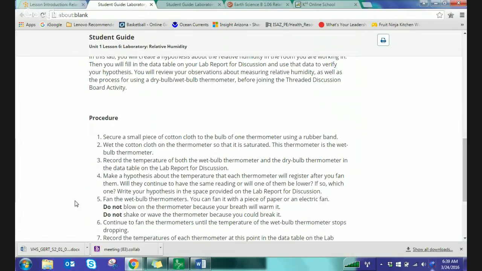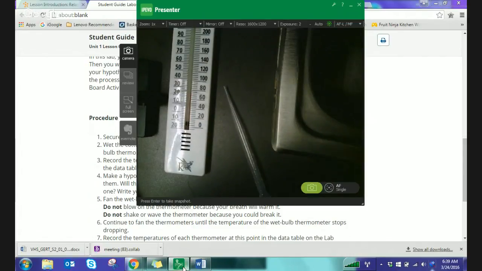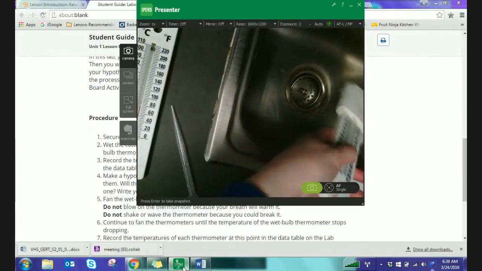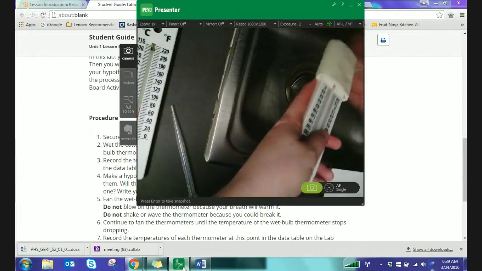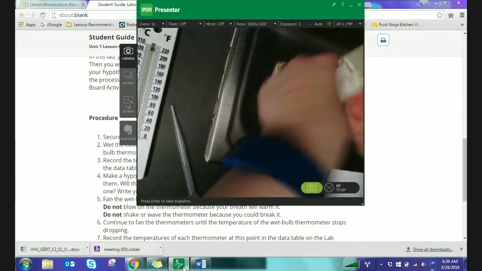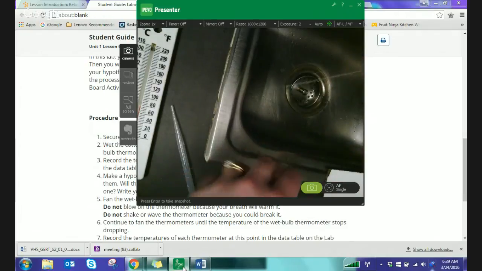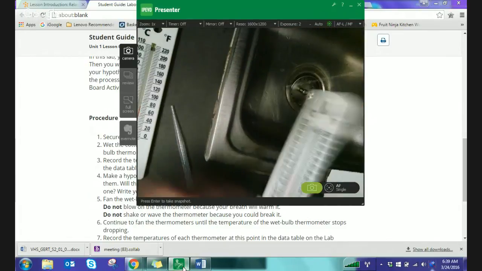So to saturate this, you want to get it so wet that the cloth is actually dripping. Okay, so you can use your dropper, or if you're working near a sink, just keep running the water over it and down the thermometer until it is just dripping wet. You don't need to run it super fast. Get both sides nice and wet. Make sure you don't see any more dry spots. And a good thing is, if you squeeze it and some water comes out, that's good. That means it's nice and saturated.